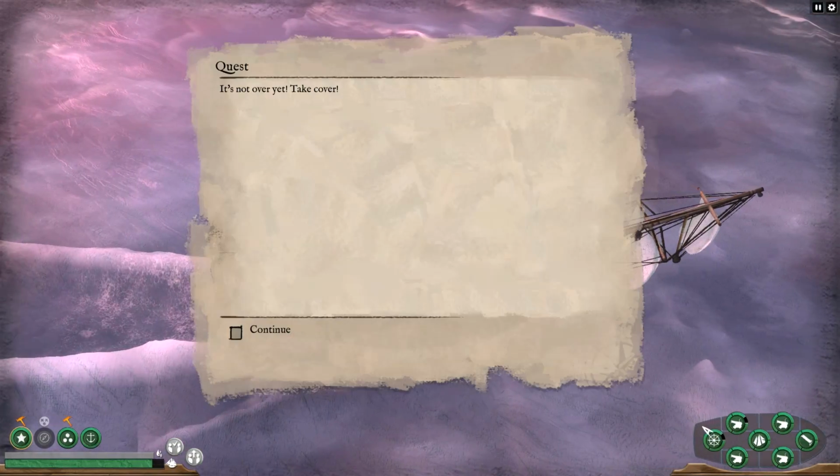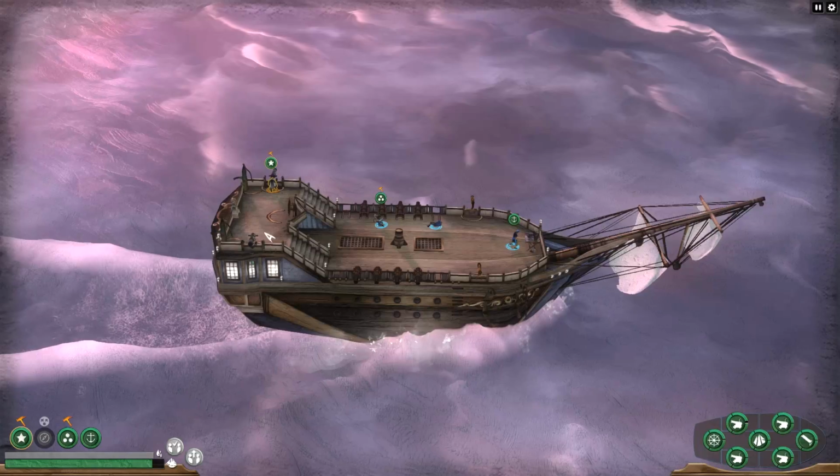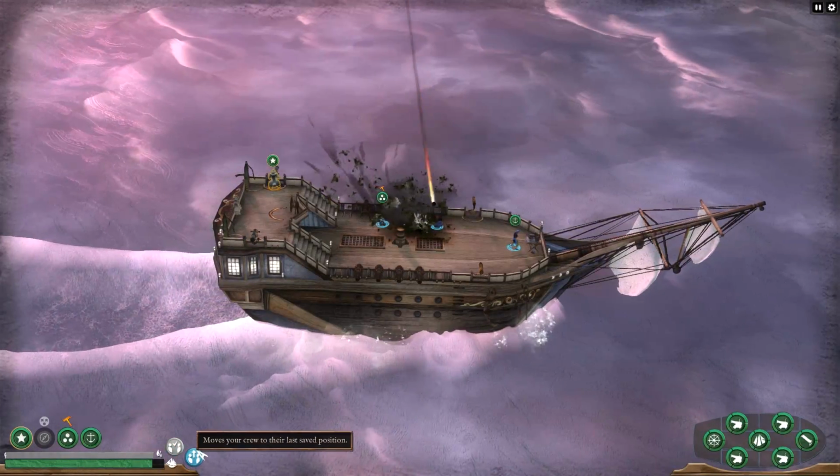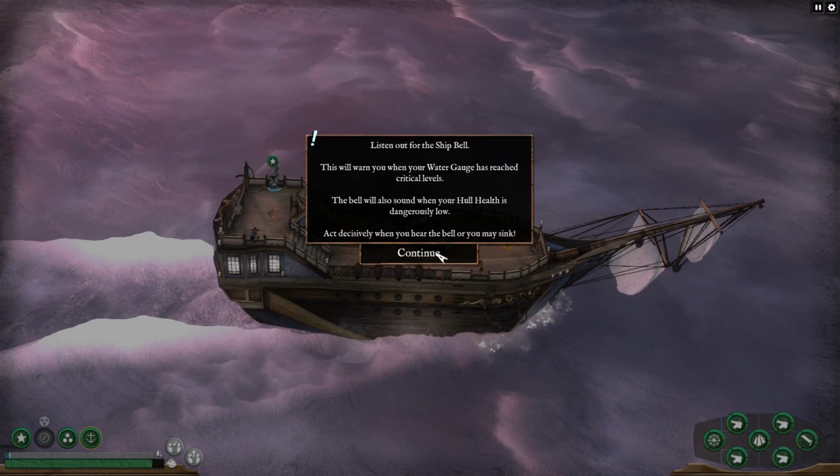So the helm is a little bit damaged at the moment. From these wheels, it's not over yet. Take cover. Oh, good lord. I think there's a take cover button or something like that, but it doesn't look like we have access to it. He just busted a hole in my ship.